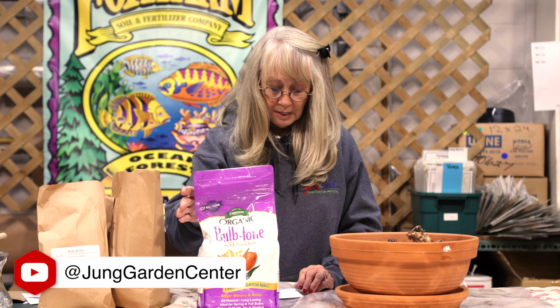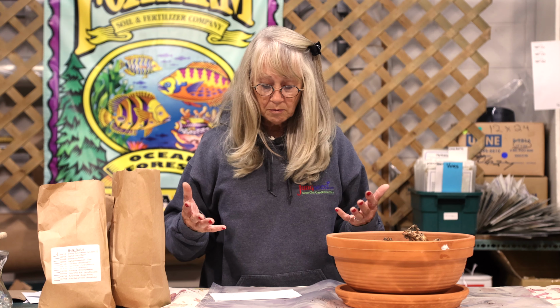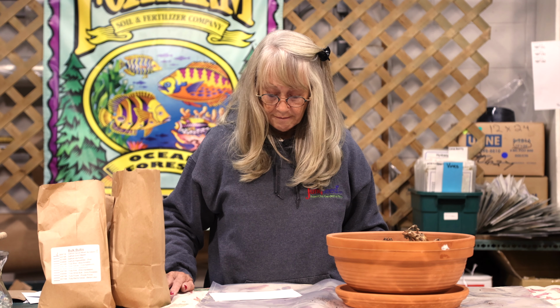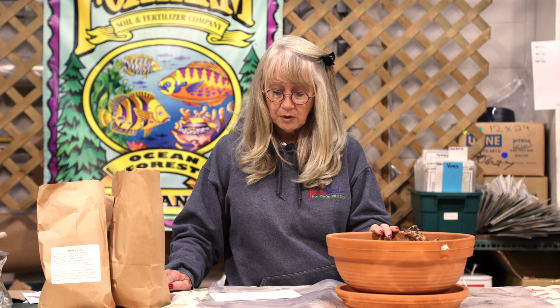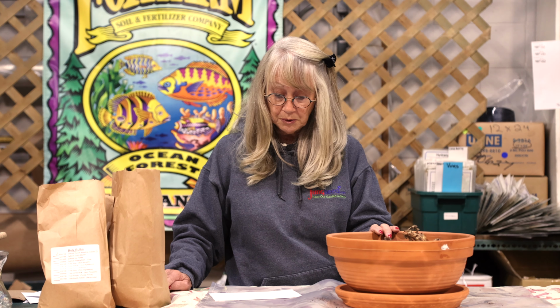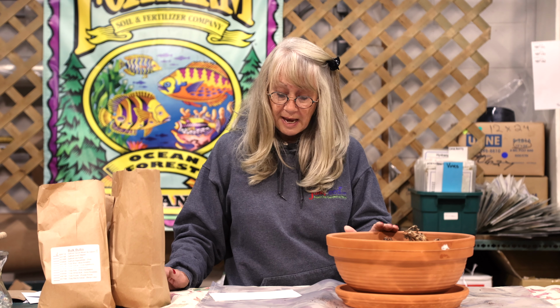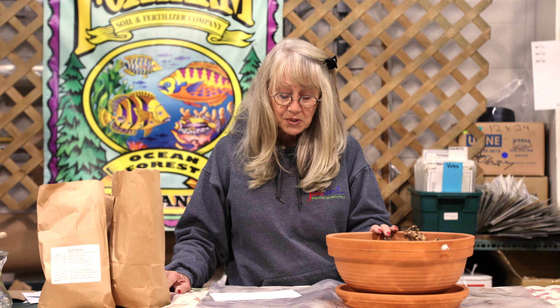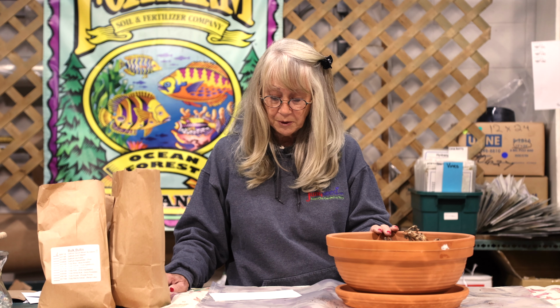Now, bulbs that have been forced to bloom cannot be forced again. So you're going to want to put these bulbs back into probably the landscape that you have. They use up a lot of energy during the forcing process, so blooms may not be as prolific, at least the first year, as your other blooms. The tulips, it's kind of sad to report, don't always come back well, but the daffodil, the hyacinth, the crocus, the snowdrop, they all will continue to put forth blooms for you.